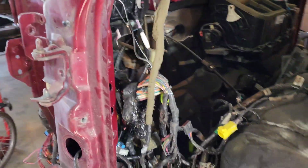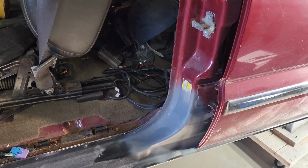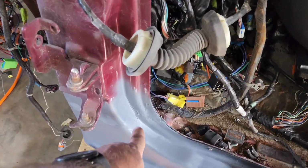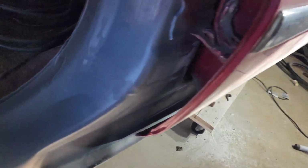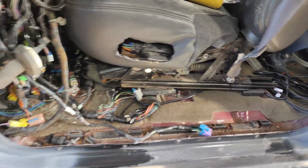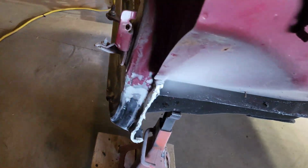Went ahead and shot some primer on these corners here. So I'm like, just what are we working with? How good is this stuff turning out to be? And for a couple guys that really don't do this at all, I don't think it's looking terrible. Like this spot right here, that's gonna be covered by weather stripping, and I don't care. Same with that spot there, but the primer laid and everything, and Bondo's doing a really, really good job.